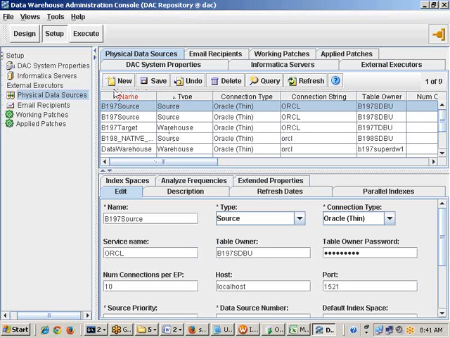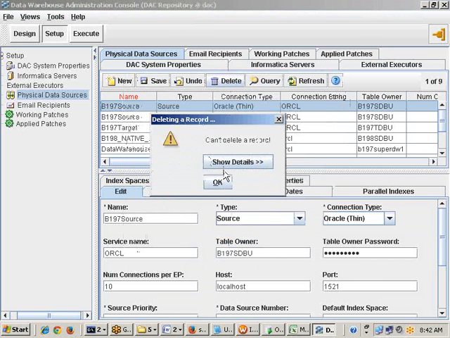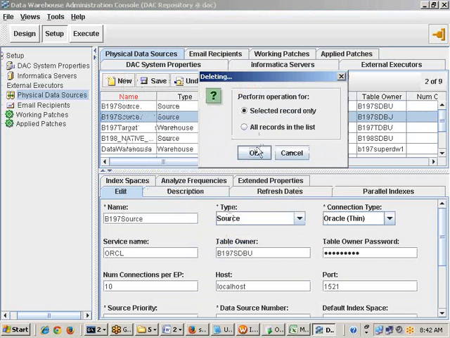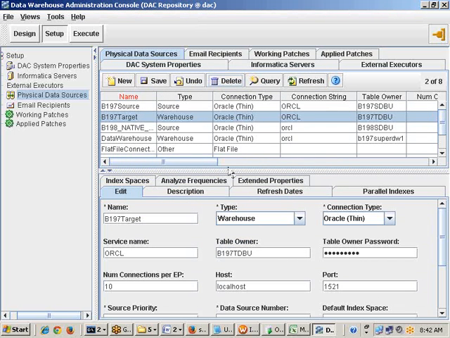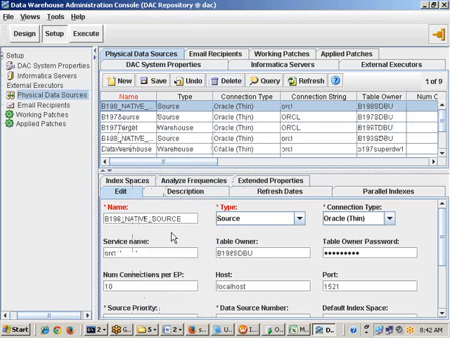But however, we won't do it like this, right? Now I want to make this as B197. Sorry, this is not ours. This is ours, right? Right click, then go forward, sir. Copy Record. Then we got B198 native at the top. Try to change that one. Yes, change it. This has target.